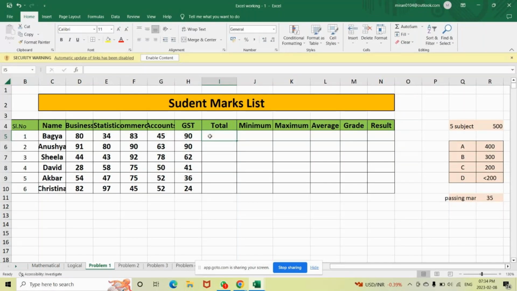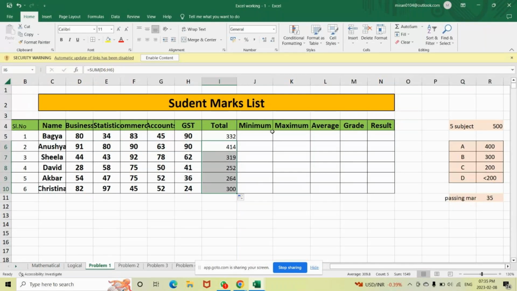For total, it is Alt equals to, which I'm giving here. Or you can use equals to sum, open a bracket, select the range, close the bracket, and press enter. You'll get the addition. Now drag this for the next levels. You'll get a total everywhere.